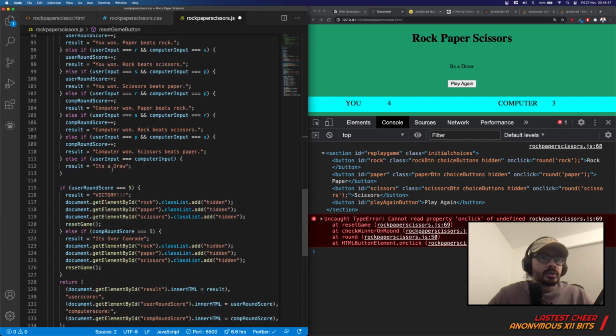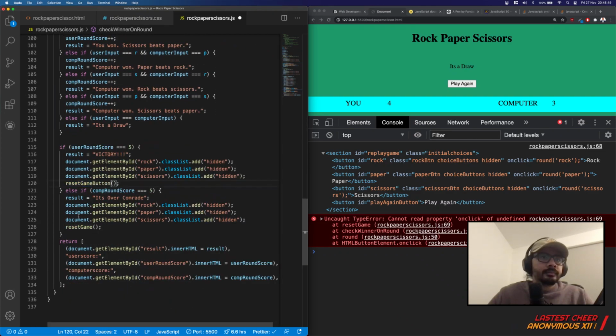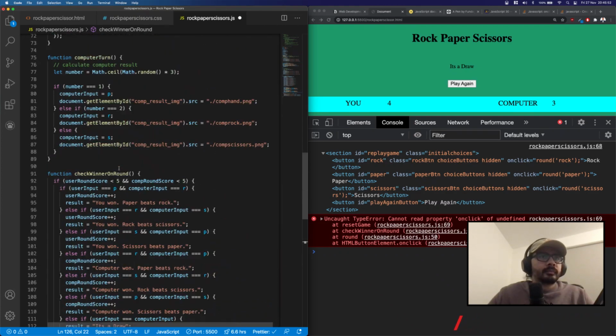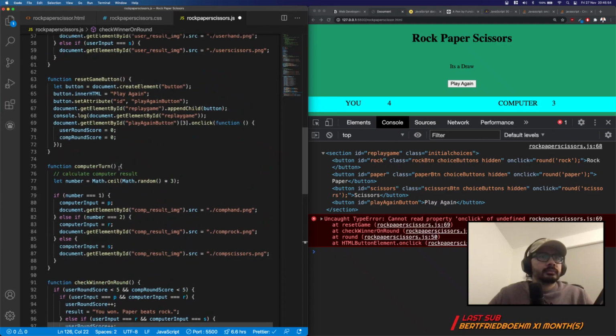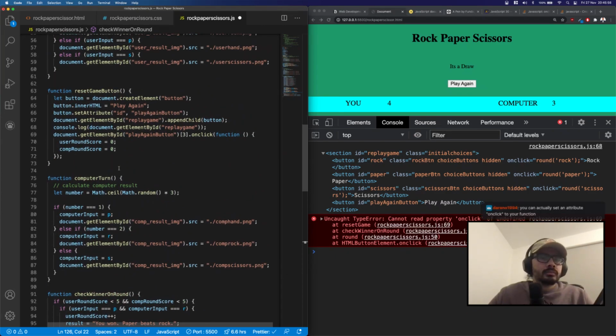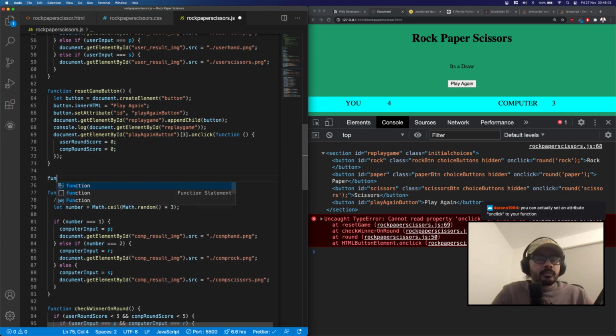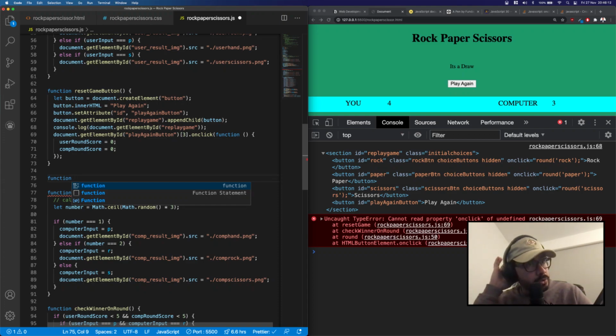So let's go ahead and quickly change that. You can actually set an attribute on click to your function, to the button. Set attribute on click.